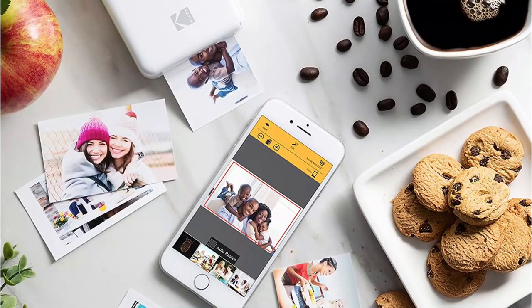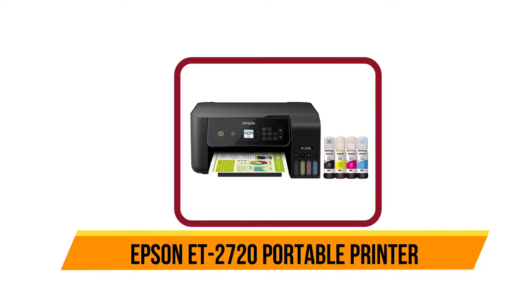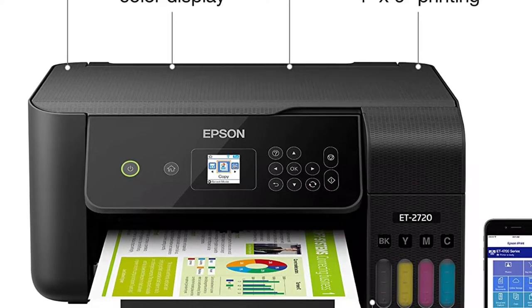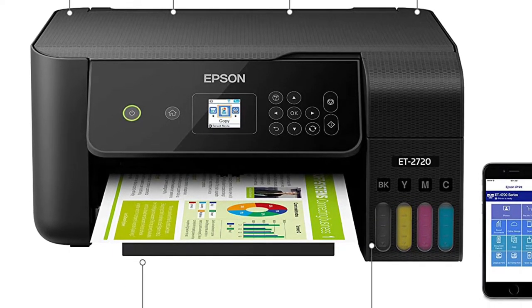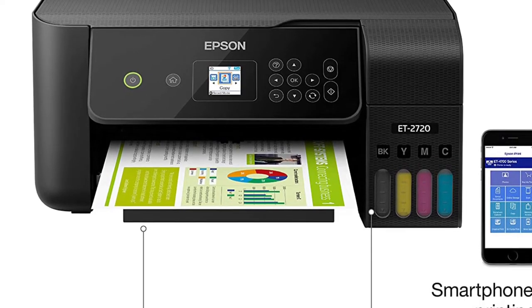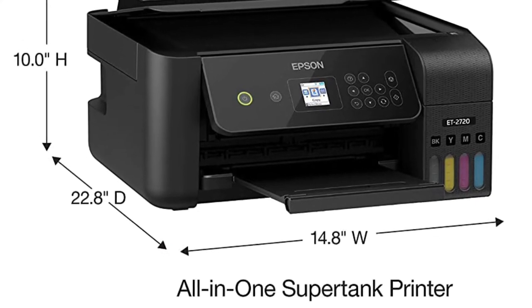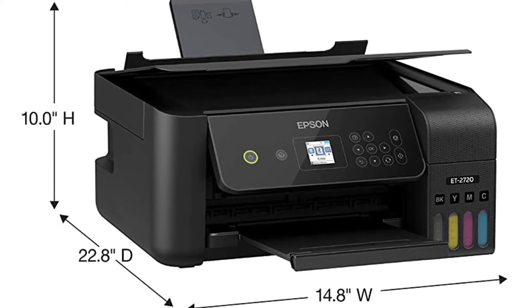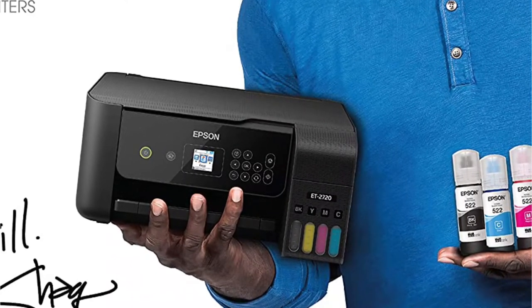Number four, the Epson ET-2720 portable printer. The Epson ET-2720 portable printer offers cartridge-free printing where you can print for up to two years before you need to replace the ink set. This means you no longer need to spend money on cartridges, so you can save money. It is a voice-activated printer that produces excellent quality prints. The ink tanks are super-sized, very easy to fill, and you can save around 90 percent since one ink replacement is equivalent to 80 cartridges. This product is made from high-quality materials and is built to last for years to come.